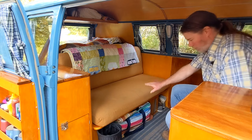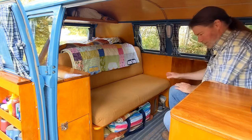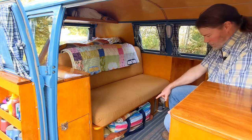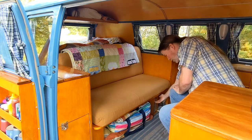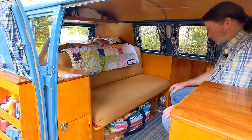So this is our little collapsible garbage, usually sits there. This bench folds into a bed. Right now we're keeping all of the awning stuff underneath there, and our shoes over there. There is a 110 heater behind there. It's like 600 watts, runs off the shoreline.